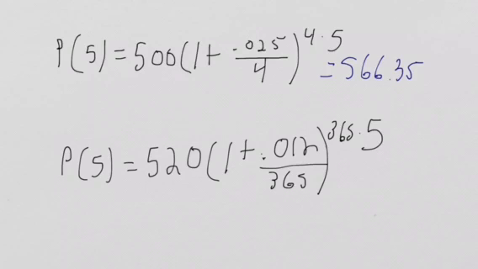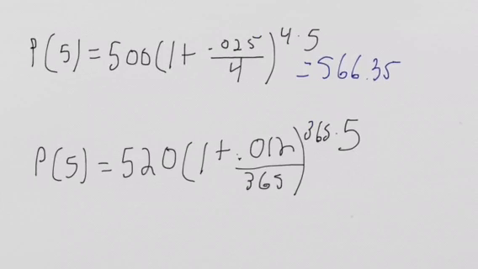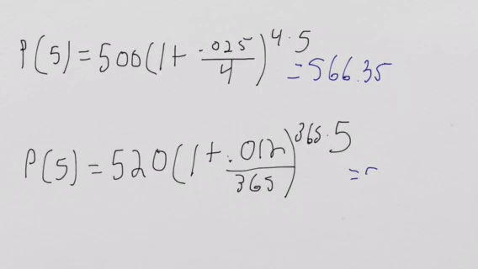We're keeping 100%, and then we're gaining 1.2% compounded daily, and then raised to we're applying it 365 times every year, and then we're doing that for 5 years. That gives us $552.15 roughly. So the other one, starting with less money but having a little bit more interest, ends up leading to more money over the course of 5 years.